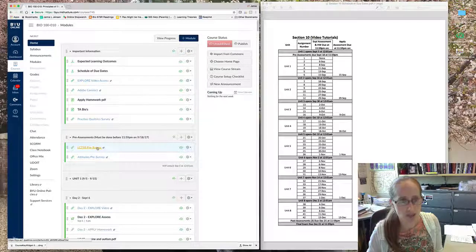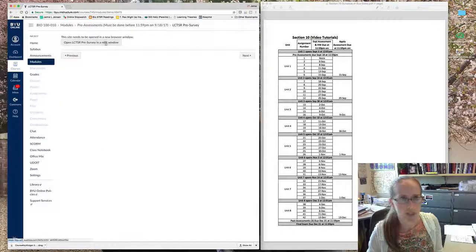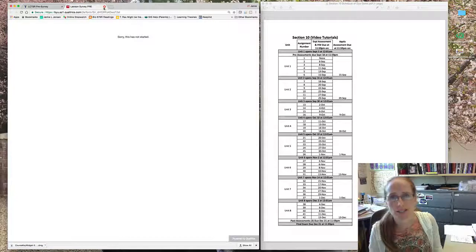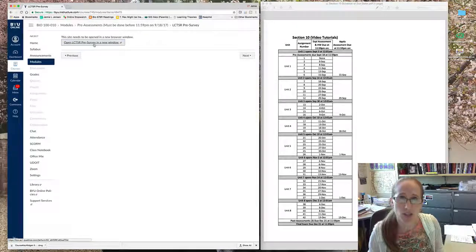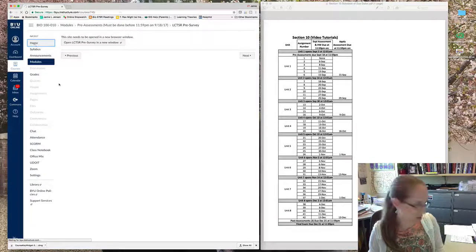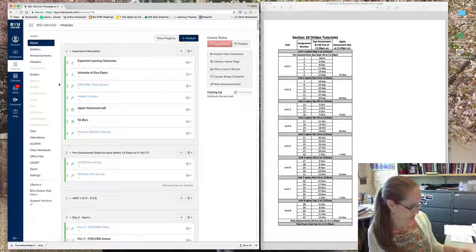But if you click on the survey, it'll ask if you want to open it in Qualtrics. This one's not open yet. Okay, when you get there, it's going to ask you to put in your net ID. You'll put in your net ID all in lowercase, exactly as BYU has it, and that should give you access to all of the surveys. Okay, so going back to the home page, that's the pre-surveys. Let me look at my list to make sure I'm covering how to get to Canvas.